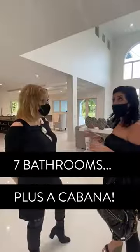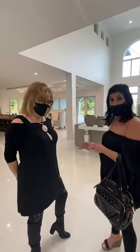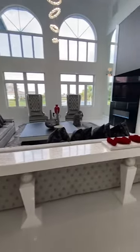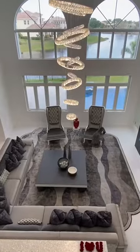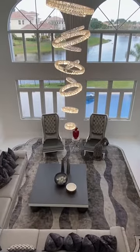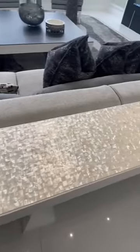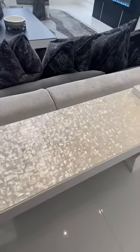Tell us a little bit about the modern aesthetic you've done here, starting with this gorgeous great room. There's not just 50 shades of gray — there are millions of shades of gray, especially in this house. You're going to see shades of gray everywhere, from warm grays to cool grays to silvers.